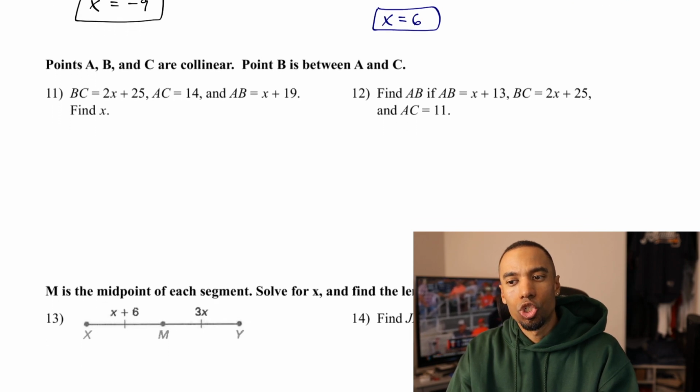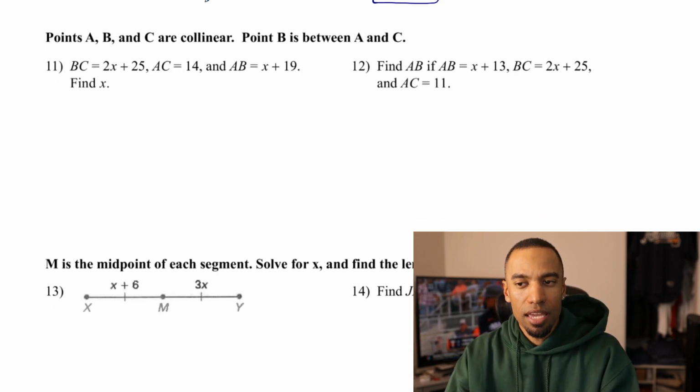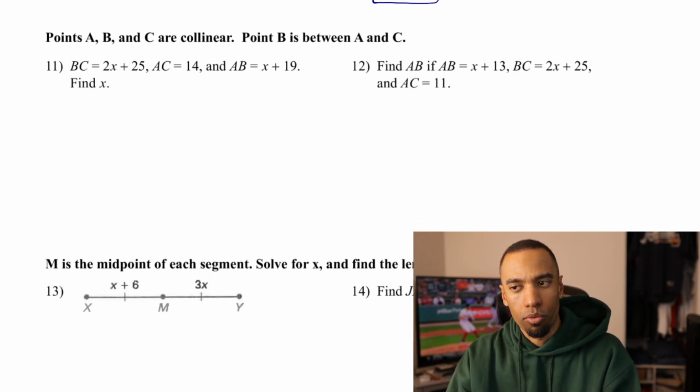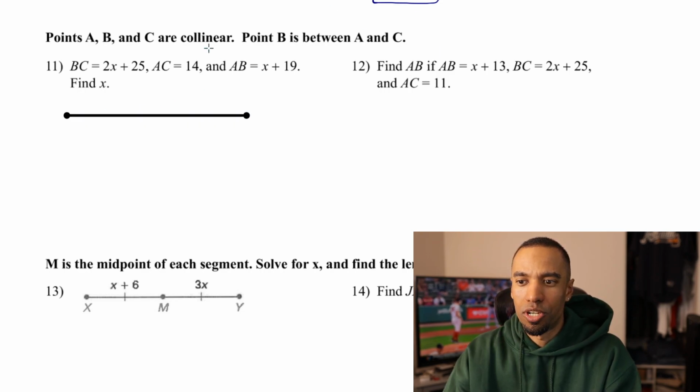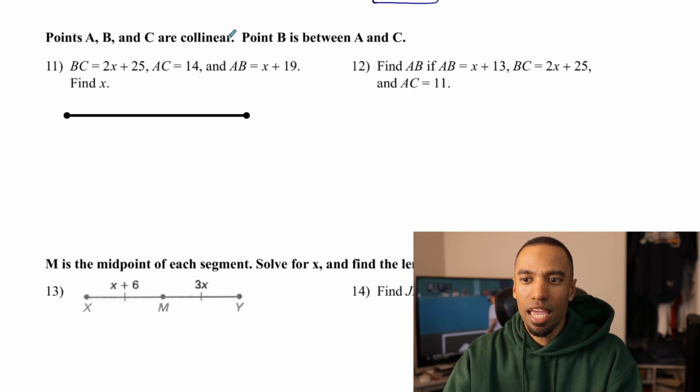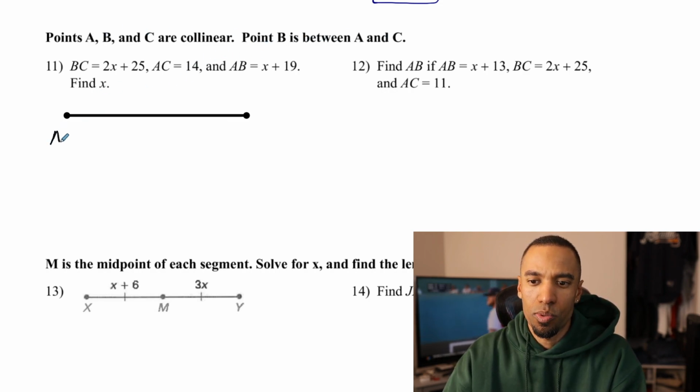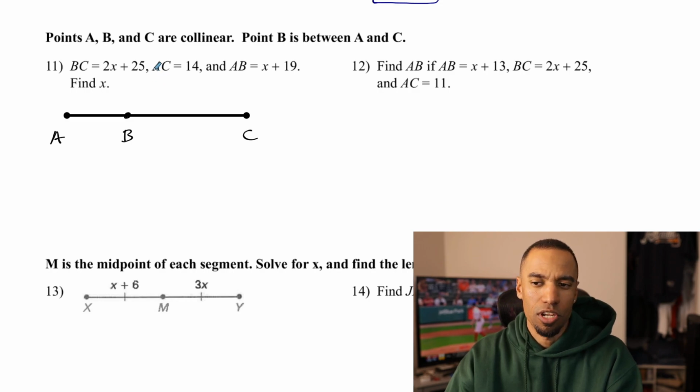Okay, the next two are not drawn, but it's still the same idea. So make the drawing to get the labeling proper. I actually have a tool where I can do this right here. Check that out. I'm going to make points A, B, and C collinear. B is between A and C. And they don't say it's right in between necessarily. It's not a midpoint. We're going to get to midpoints next, though. So I'll shift it off to the side, even if it's not drawn to scale.